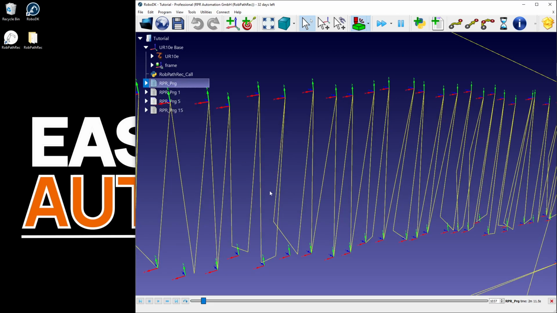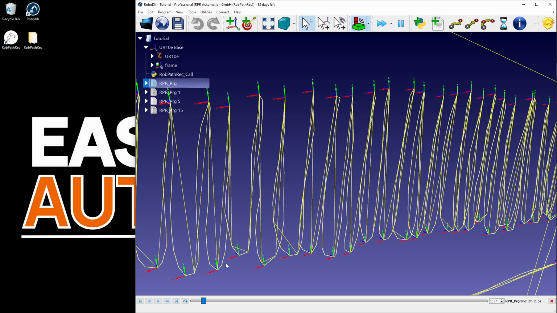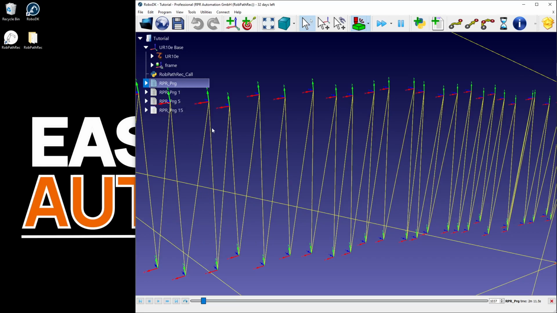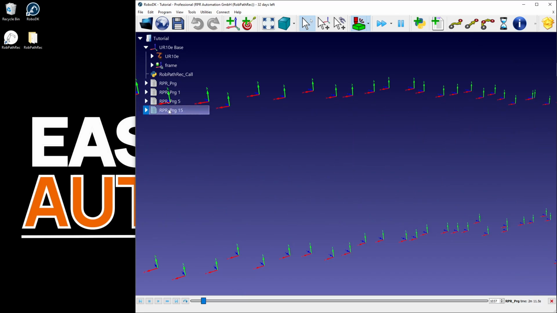If I hide the original one, you can see that here we always had a kind of rounding, and this disappeared with the 5 millimeters. Just to see the difference, with the 15 millimeters, yeah, we are getting this kind of triangle forms. I'm not sure if it's the right one for what we need. So I would do one more iteration step between 1 and 5 because these were the two best.